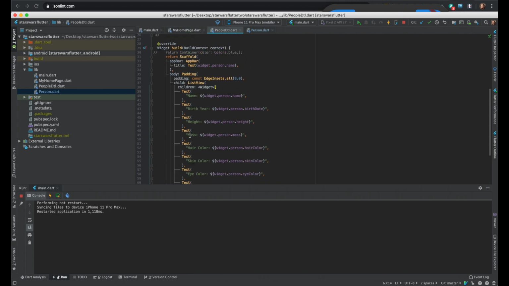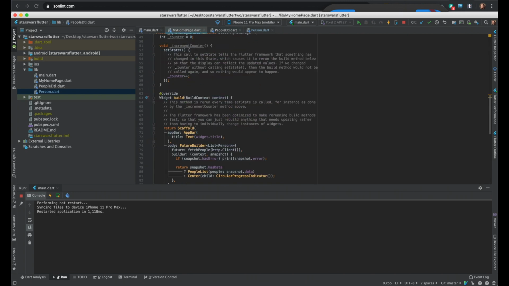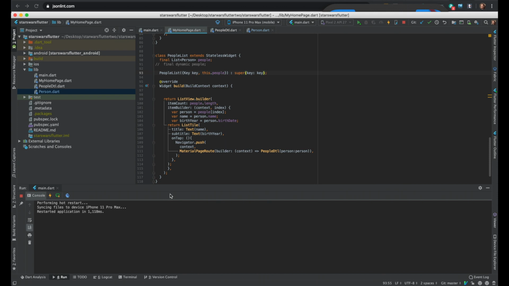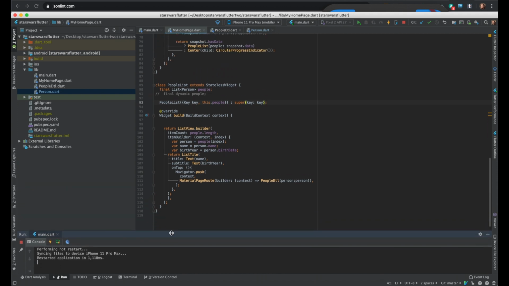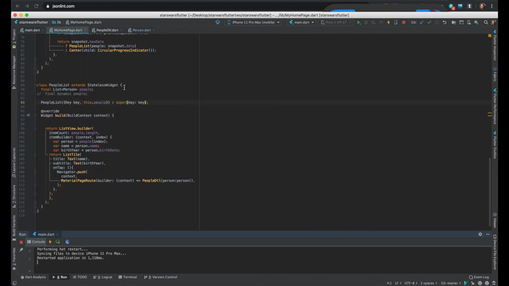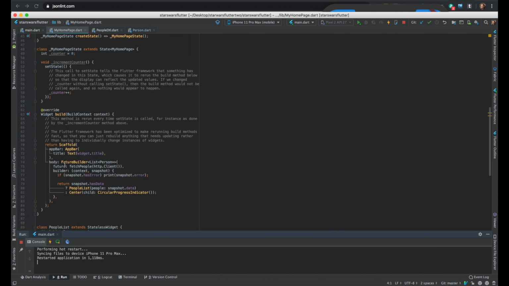Okay. But anyways, so in the people detail, we want to show. We want to use the feature builder like we did. Let me close this down a little bit. Okay. So we can see more of it. So we want to use a feature builder like we did with the names. So we could just copy this, but we're prone to errors if we copy that.